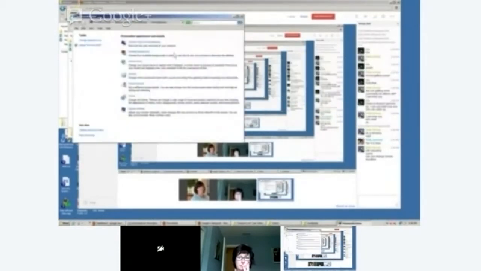Yeah, I'm changing the screen resolution. I'll do that right now. I'm just trying to zoom in, but I'll screen resolution. Sorry, display settings.